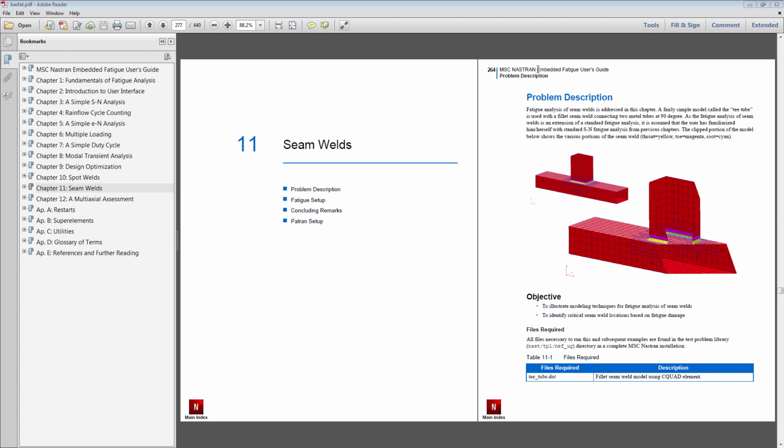In this example, I'll be performing a fatigue analysis of this built-up structure. We're mostly focused on the seam weld portion connecting these two structural members. Full details of this example are located in the PDF linked in the video description below. In addition to that, there is a file you'll actually need, and that's also linked in the video description.